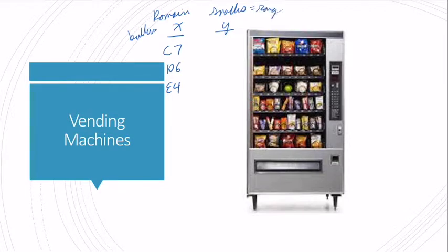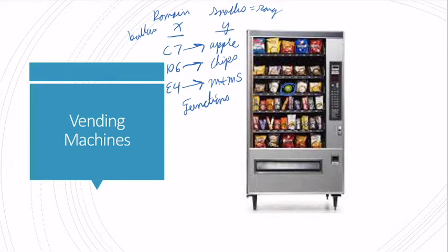So I don't know why there's an apple in there, but we could put an apple. We could get some chips. We could get M&Ms. Okay? So the way a vending machine works is I put in money, but we're skipping that part. If I push C7, I get an apple. If I push D6, I get chips. If I push E4, I get M&Ms. In this case, each X has exactly one Y value. So this is a function, right?